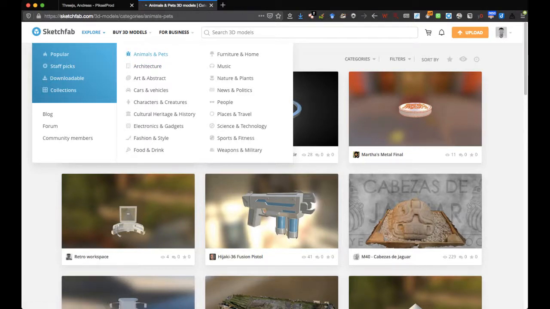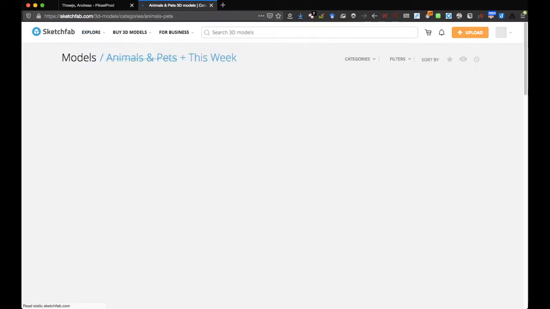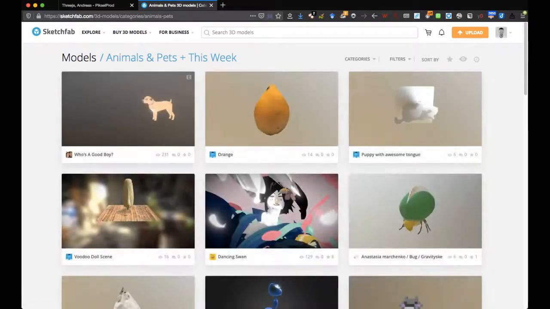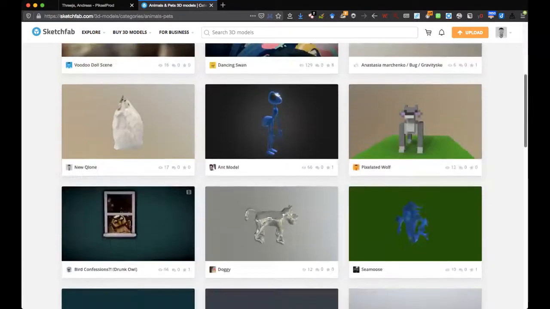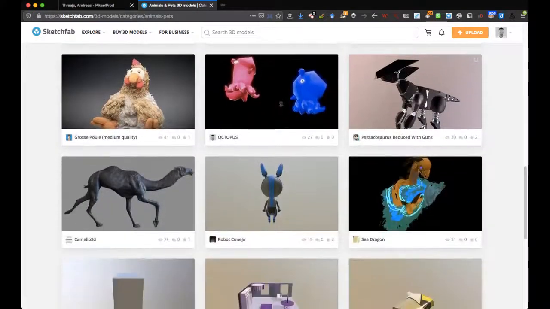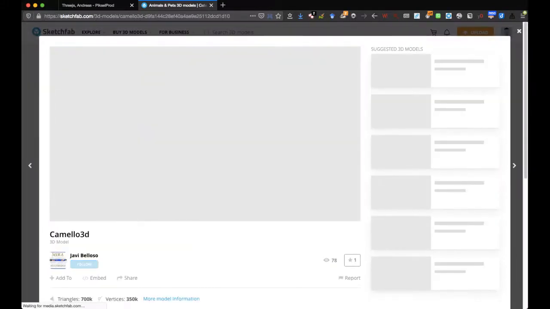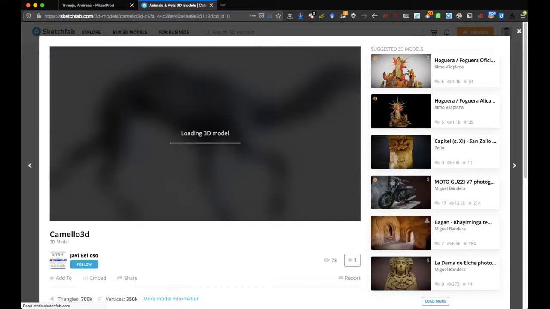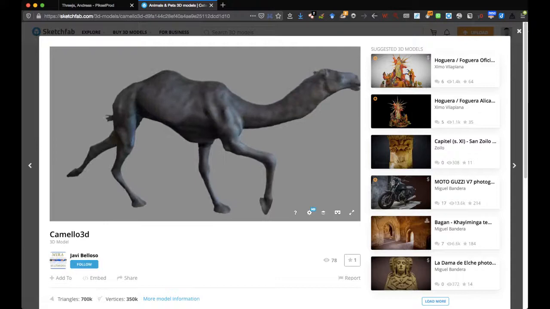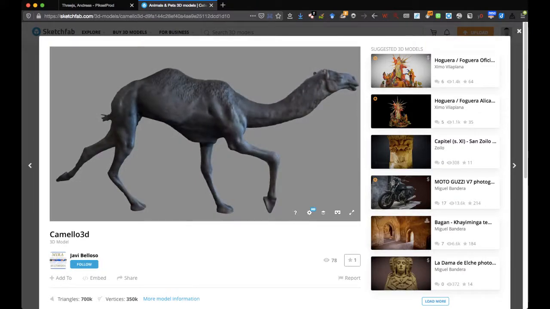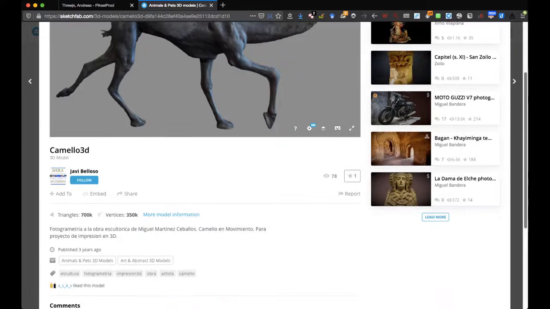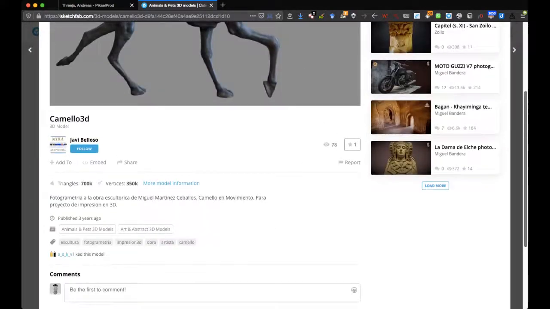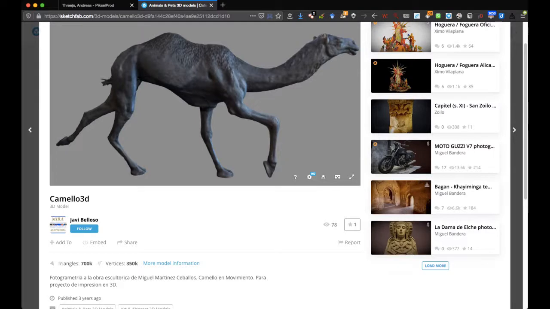So also you can buy and sell your models, and this is then also shown depending on where you enter, which one you enter. Like the scammer, for example, you can then see the 3D model and get further information about the person who has designed it, in which categories it is, how many triangles it has.